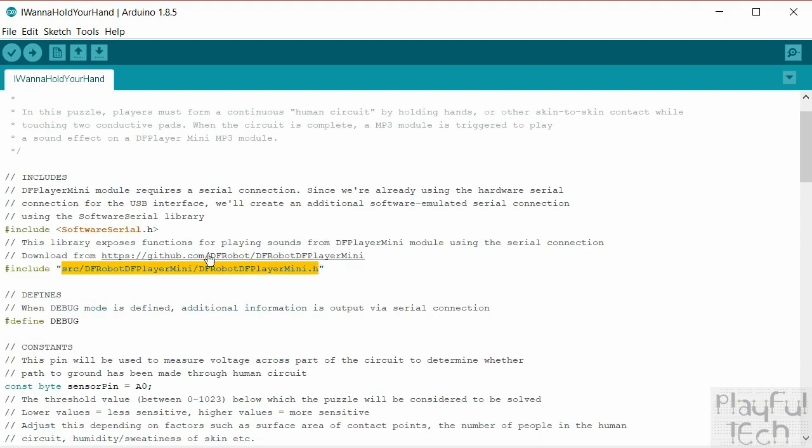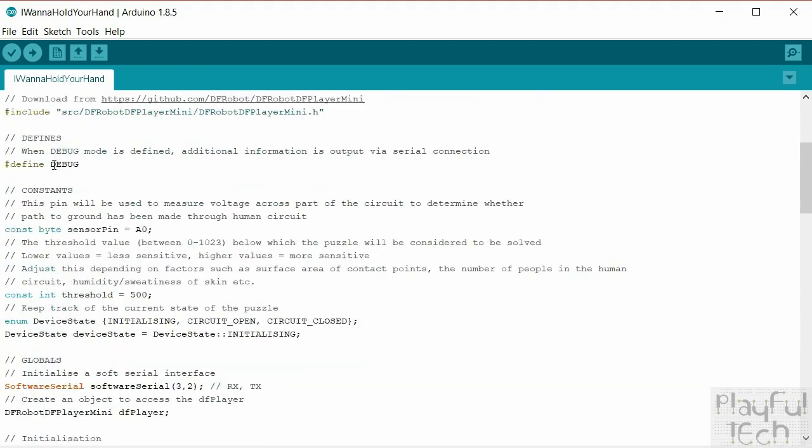Here's another library I'm using. This one I got from this GitHub link here. You can actually handcraft the serial commands yourself to send to the DF player, but rather than having to do that, this is just a library to simplify that. All it will do is make it a little bit more straightforward to send the commands to stop and play the files. So that's where you get that one from. Download that library and install it as a subfolder of your project like that, and then include that library as well.